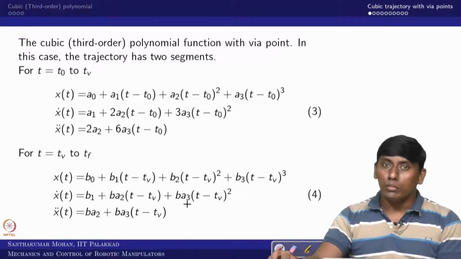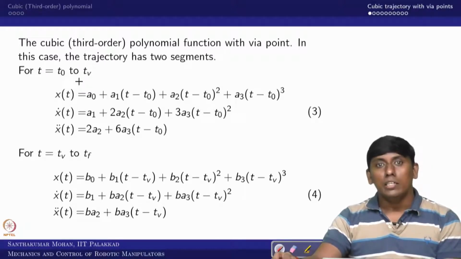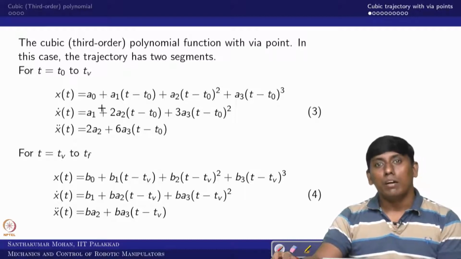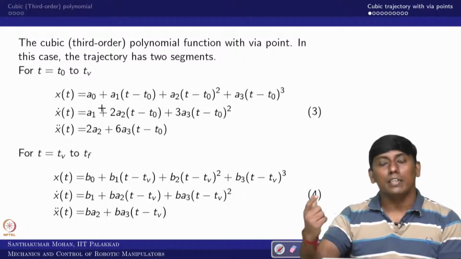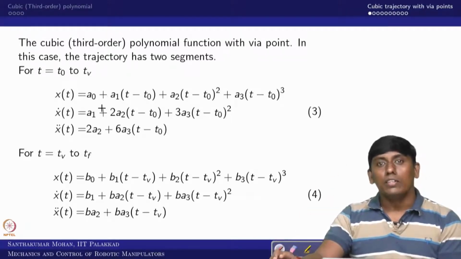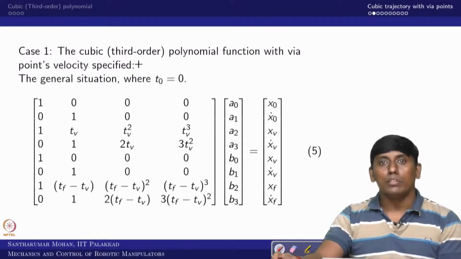Now there are two cases that can come. One where the via point velocity is specified. Then it would be giving 8 equations and 8 unknowns. Invariantly we can consider each segment separately, because the final velocity of the first segment would be the initial velocity of the second segment. However, there would be a slight transition happening between, you can say, acceleration. That is what we have seen in the lecture. So in that sense, one is with the via point velocity specified.